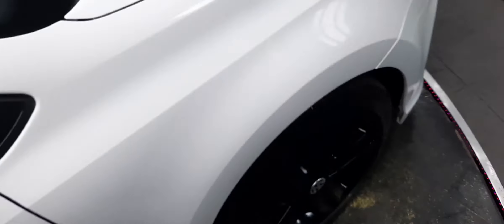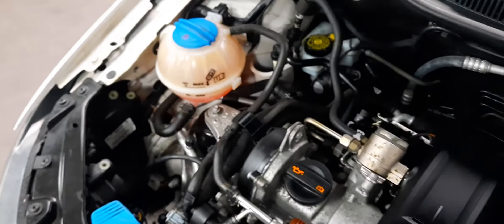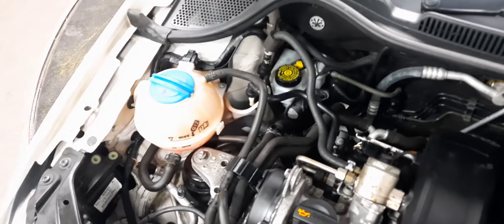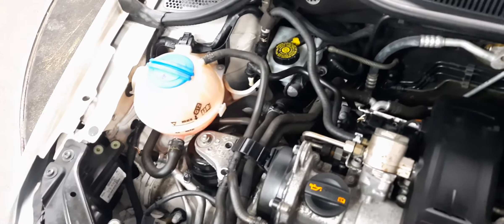Let's open that up and check out the engine. Opens up nice and easy and you can see the condition of this engine. What I can guarantee to you is that it has undergone our 128-point inspection - and that doesn't mean we go around, kick it in the tire and go 'yeah, that'll do.' We are a family-run business and we treat our customers like family. We make sure that every car we sell would be something we'd be comfortable with our own mothers driving - so we take it apart piece by piece and check that all the cogs fit together to make this clock tick perfectly in time. Taking it out for a test drive it drives nicely - it's a Volkswagen, what do you expect? They're built for driving, built for comfort.